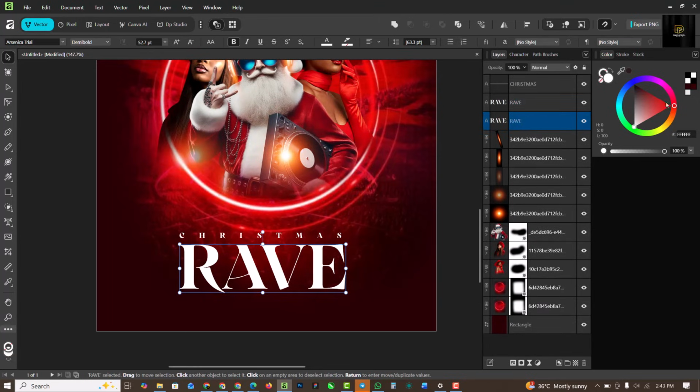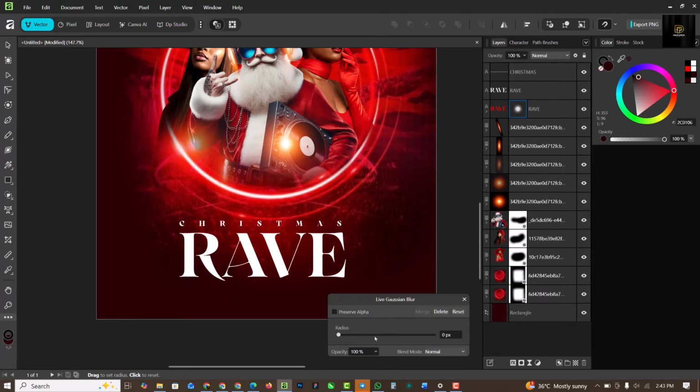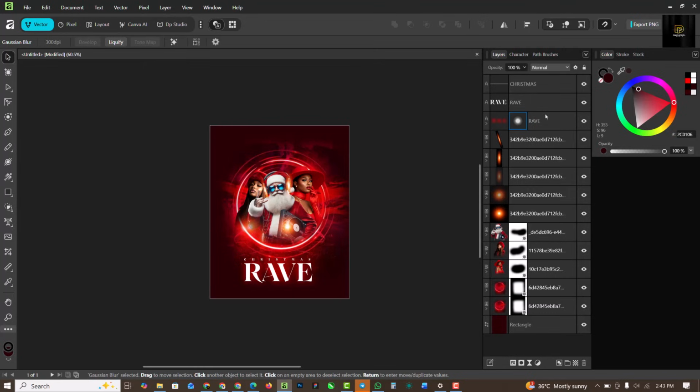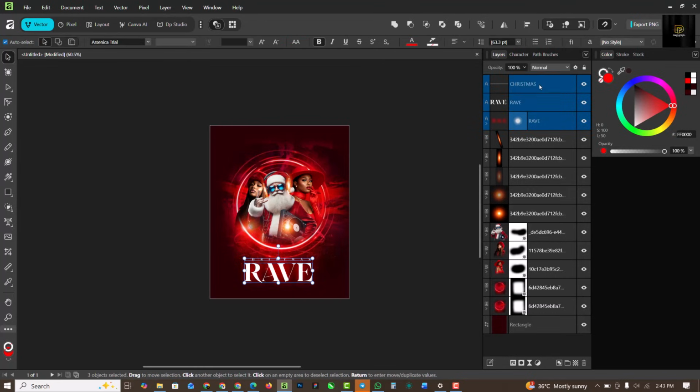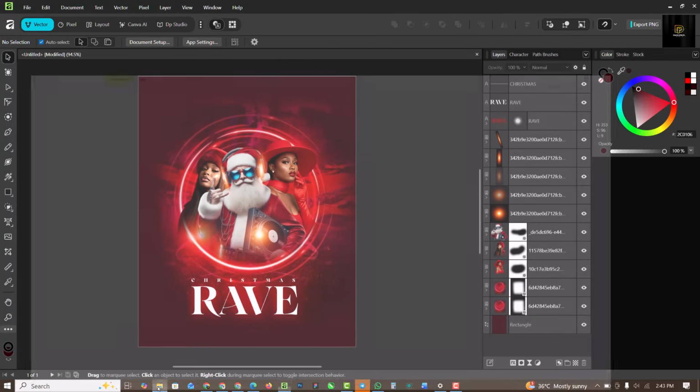And Ctrl J to duplicate this, select this, and make this red. You want to make this red, right? Select the red color. This is the red. And what you want to do after this time is, with that one still selected, go to light filter, Gaussian blur, and increase the radius to have this nice light effect behind the white text, right? So you can select all of this and move them upward like this to have something like this.